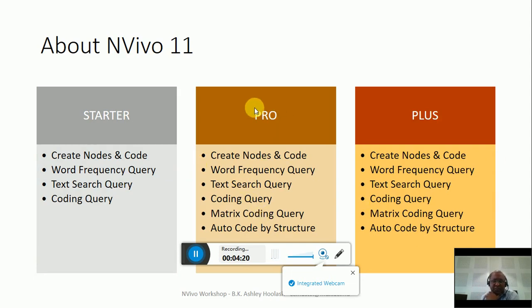As you can see, the Pro and the Plus are mainly kind of the same, except for a few things which I will explain in a few minutes. The software helps us to create nodes, to find themes, and so on, and that's what we are planning to do. So my job today is just to introduce NVivo 11 Pro to you.